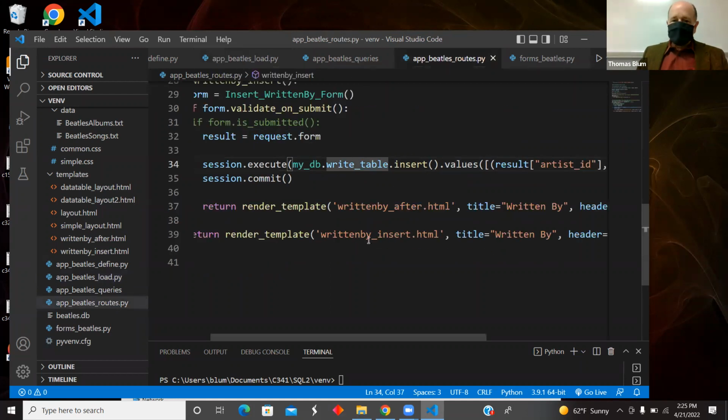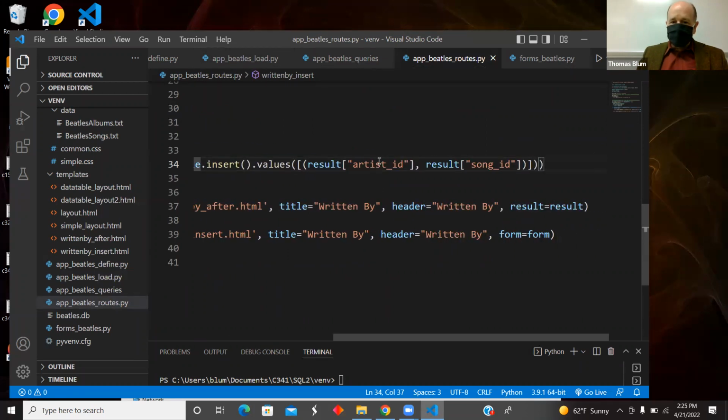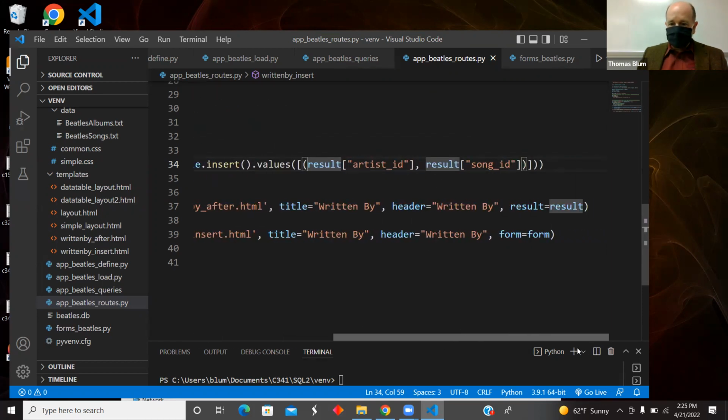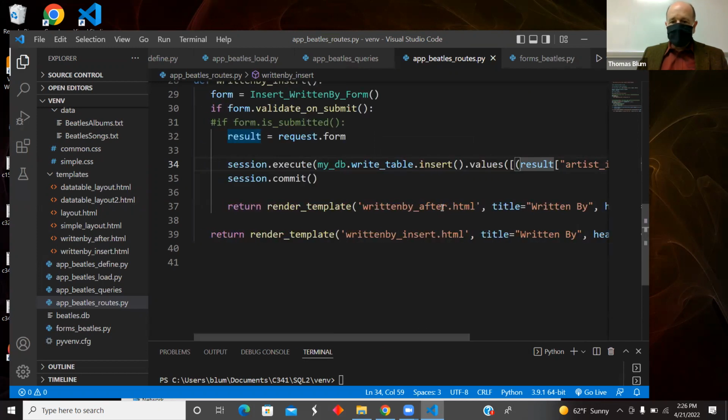Here I am inserting. So here's my parentheses, square bracket, parenthesis, and then it's 2 numbers. It's the artist ID and the song. And then I start at written by insert, go to written by after.